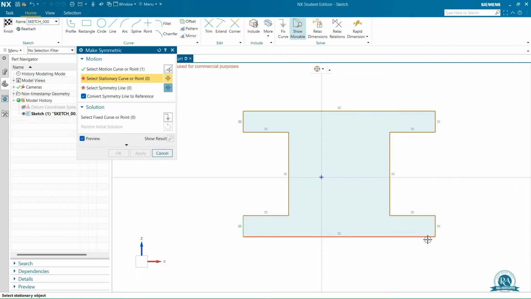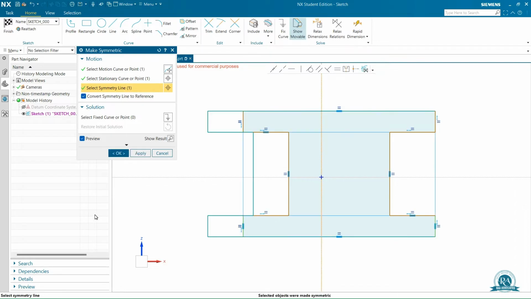And select the stationary curve, line 12. Now we need to select the symmetry line. Select the vertical axis and say apply.